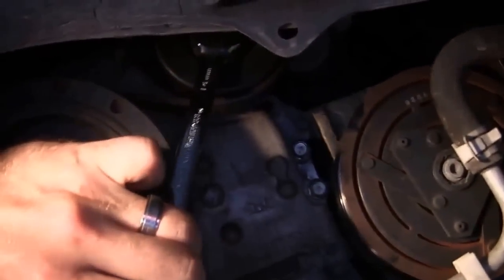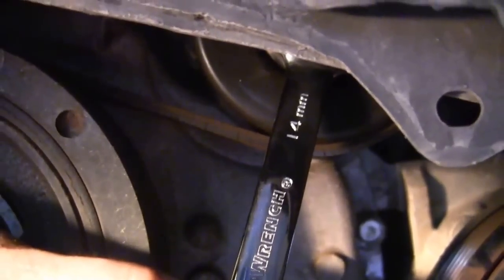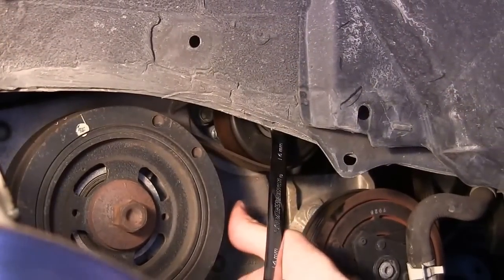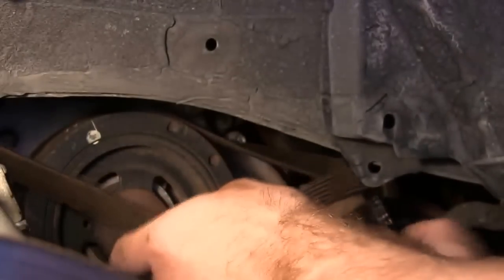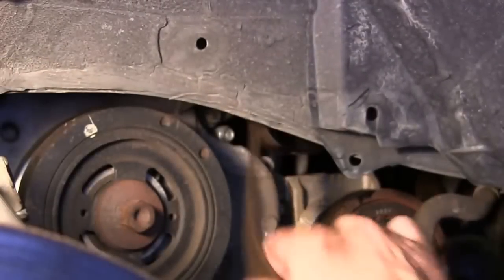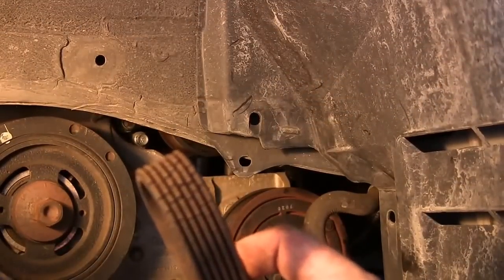You can see how much it's already loosened up, and you can see all the cracks in that belt — it's pretty bad. As you hold that tension back, pop the belt off and then just unthread it from all the pulleys. It's a lot simpler than I thought it was going to be. It's just falling right off. It looks like it got stuck on the alternator but it came off pretty easily — it was just kind of caught between the bolt of the pulley.